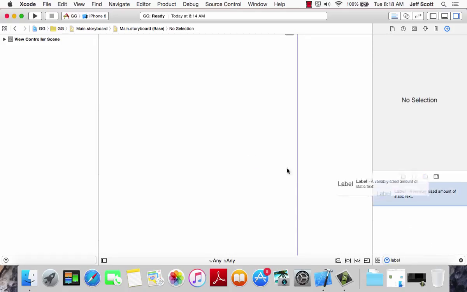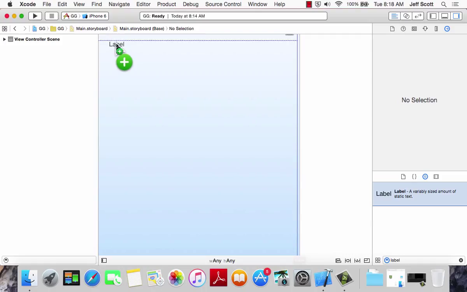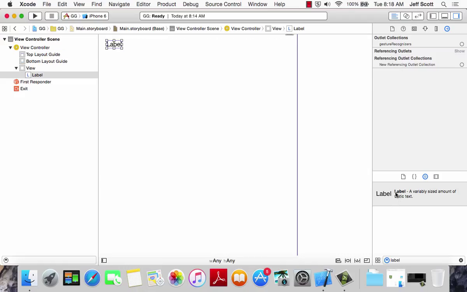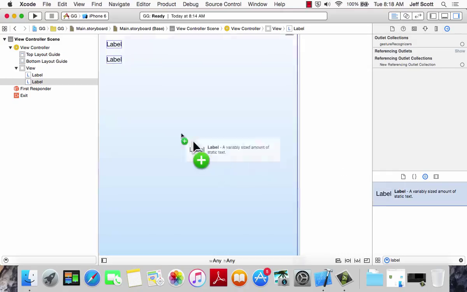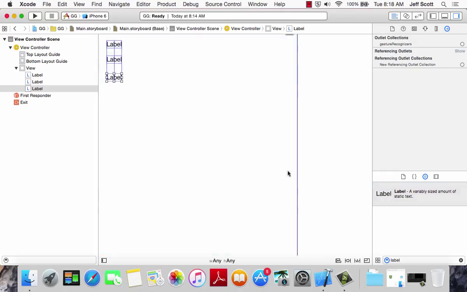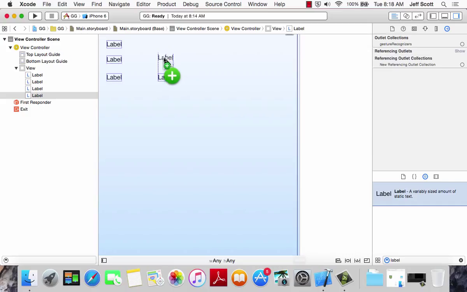So there's my label. So here's going to be my first one. And again, you can see I'm sticking them way up and into the corner here. So there'll be my 3 labels, and I also have a label here, and I've got a label here.